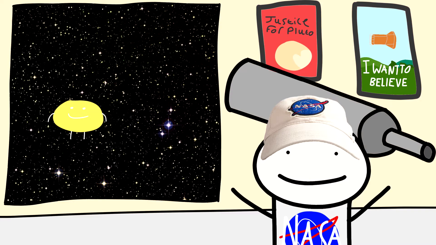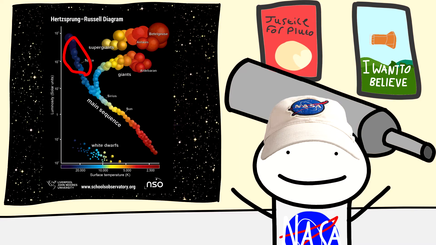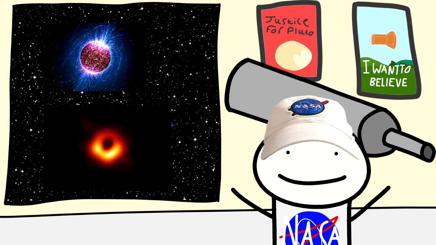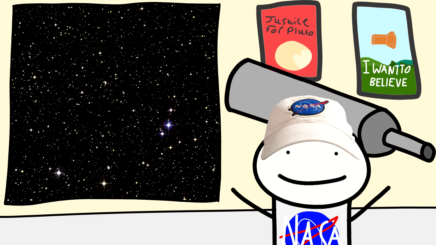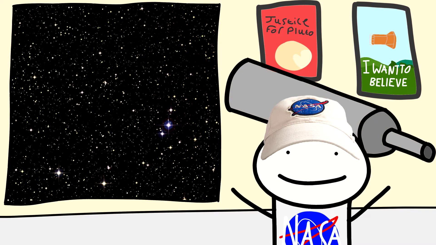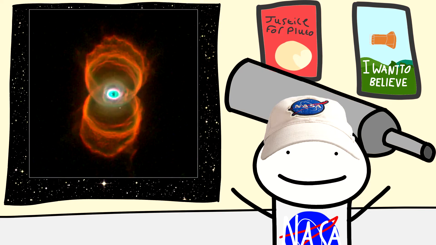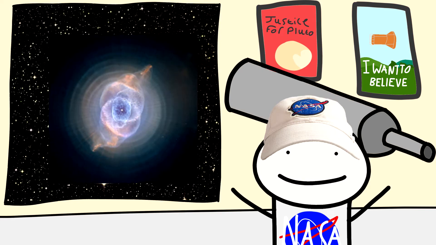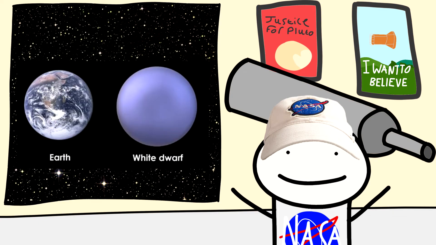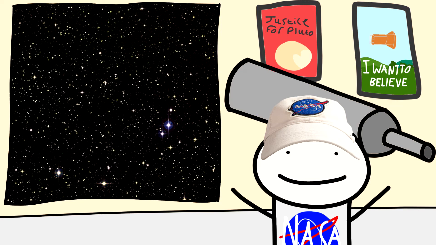Eventually the star reaches the point where it can no longer fuse any new elements together. Stars with a mass greater than eight times that of the sun will explode with tremendous force and either turn into a neutron star or a black hole — though I don't feel confident enough to give a firm rule for which path it will follow. Stars with less than five to eight solar masses usually follow a path similar to our sun, becoming so bright that solar wind blows away the outer layer of lighter elements like hydrogen and helium, eventually leaving behind a white dwarf — a core of hot electron-degenerate matter which no longer fuses elements, and instead slowly cools to darkness over billions of years.